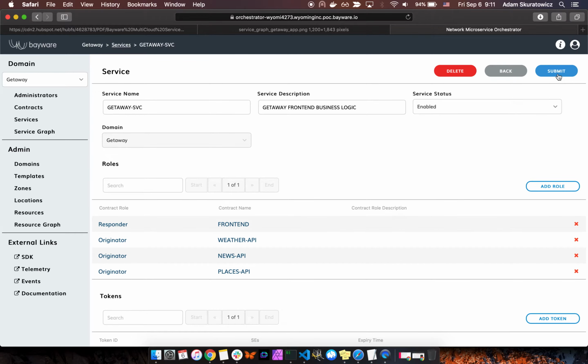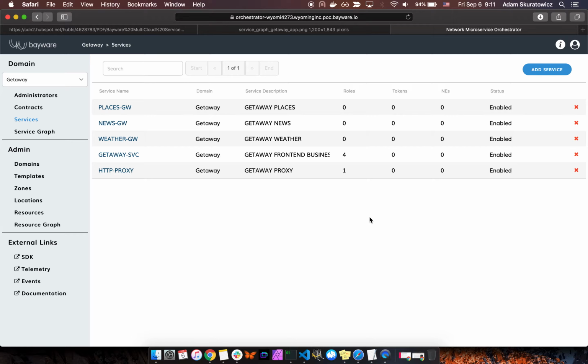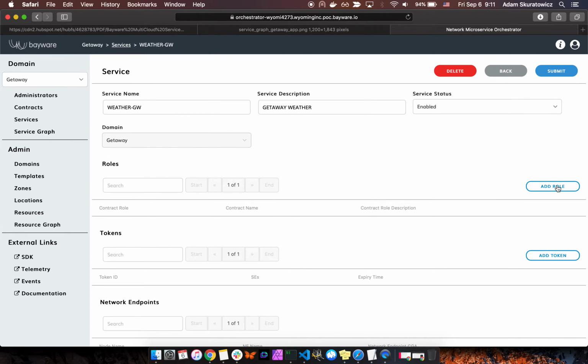All right. Now we just need to take care of the remaining. We can see, roles assigned 0, so let's go ahead and take care of weather, news, and places.